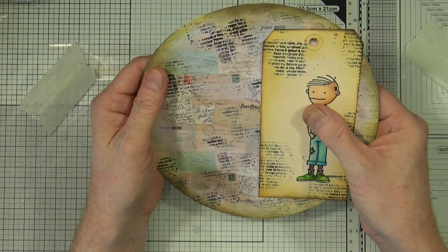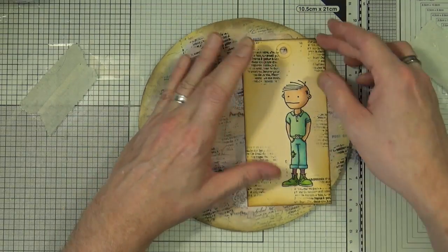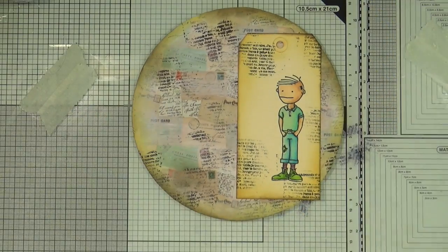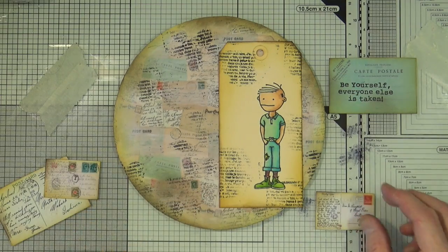the multi-purpose spirit glue from Collall. This allows me to have a little bit of wiggle room and a bit of playroom before it finally grabs. So you can maneuver it a bit just to push it into position if you're not happy with it when you first drop it on. So that's why I like using this glue.